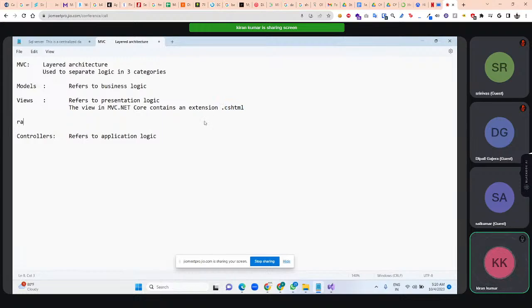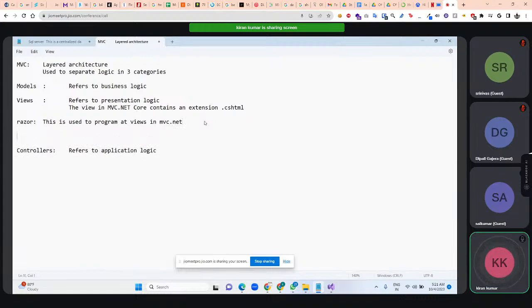Now, Razor. This is used to program views in MVC.NET. Understand? How to do Razor? Simple. Put the at symbol and a C sharp statement. That's it. That is Razor. How to write Razor?